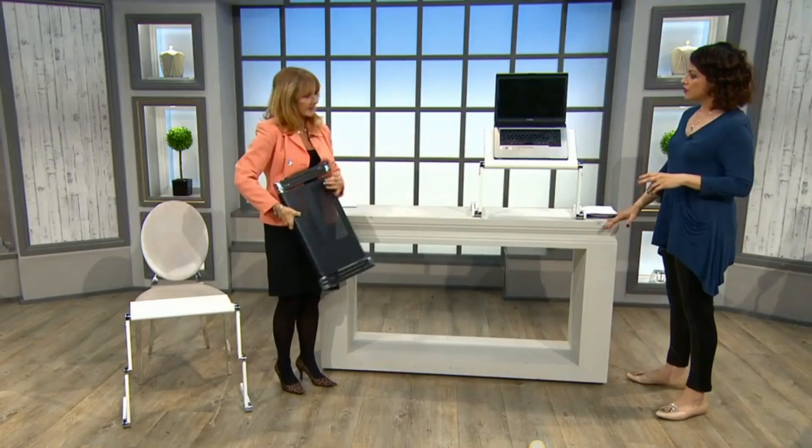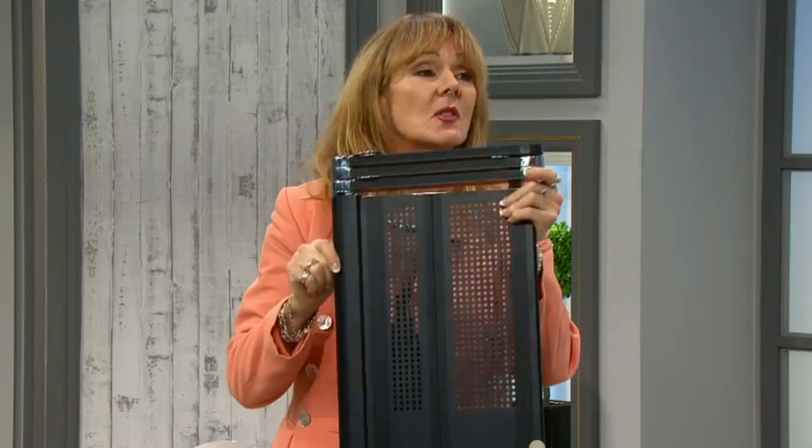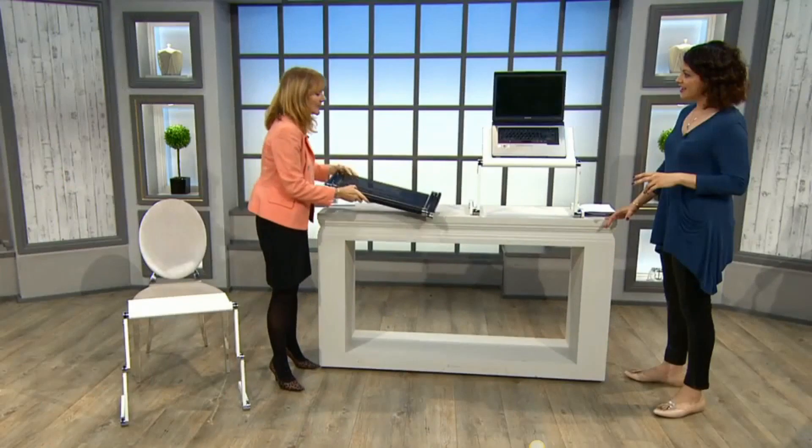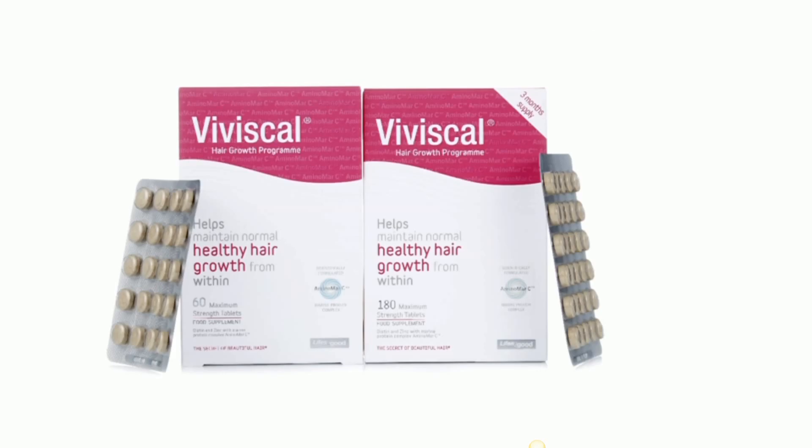You can store it away under the sofa, in a cupboard, or take it with you — up to bed, on the sofa, wherever. It's portable, lightweight, and sturdy. If you're thinking about 50 kilograms capacity, that's pretty hefty. There are an awful lot of people clearly thinking about their posture at the moment because it's flying out the door. Item number 401 413 — and in fact, it's now sold out. Fantastic.